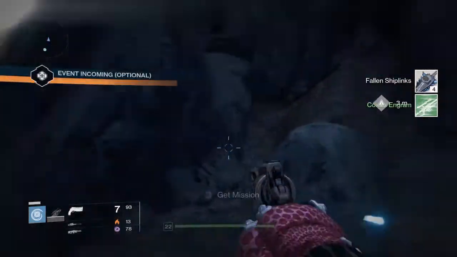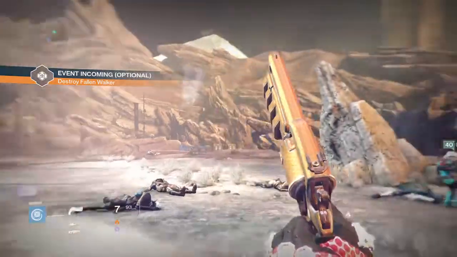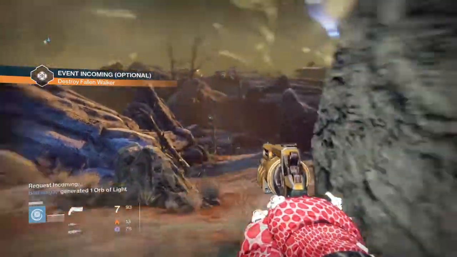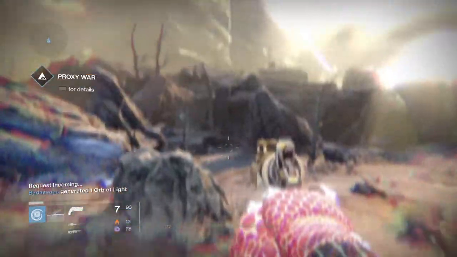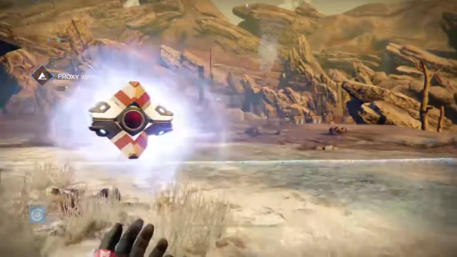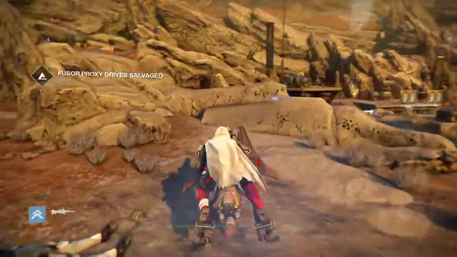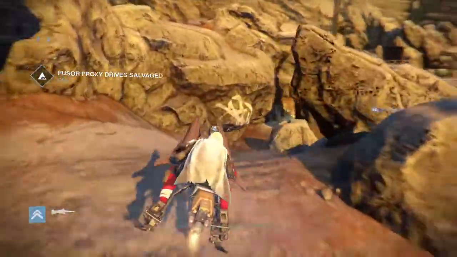Let's do this one. Taken! Oh, Fallen Walker, okay. I thought it was Taken, because normally when it goes so dark, they show up. But let's do it, we're gonna get a lot. This is an event, you get like... Yeah, I've done one of them. Yeah, I've done a Walker fight on Earth.